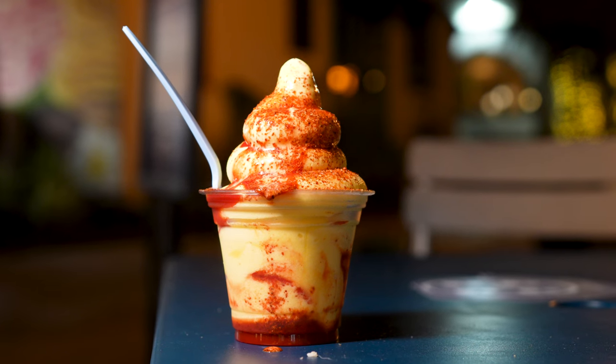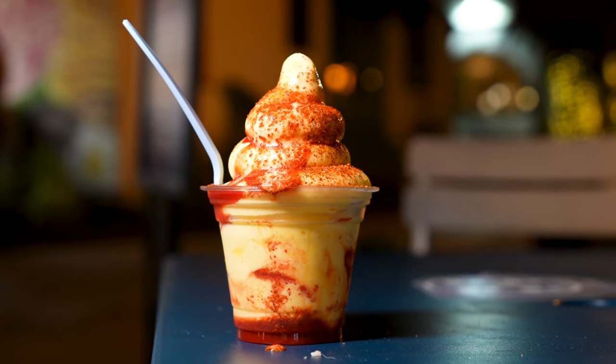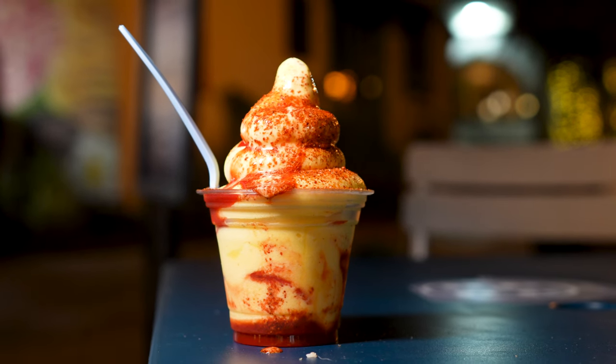They had a stand right outside featuring a product of theirs, which is a soft serve chili mango, like Dole Whip soft serve of mango flavor, and then it has tahini on top and chamoy, I think is how you pronounce it. I don't know, but it's basically a combination of salty and sweet, and that's what I got. I almost finished the entire thing. It is divine. I am such a big fan of tahini on various fruits, so this was a different way to have that essentially, and it was really, really good.